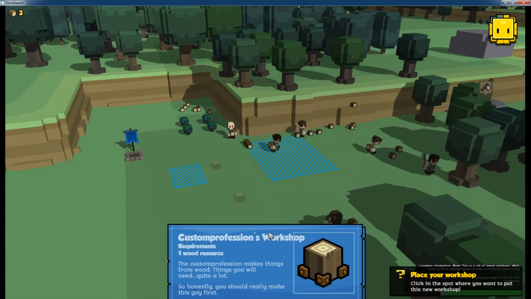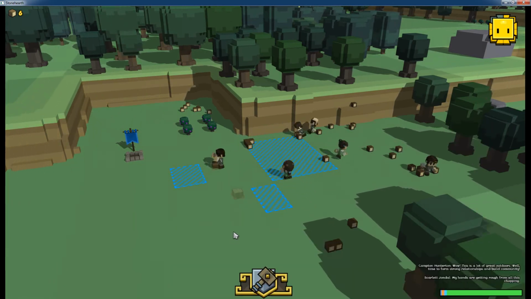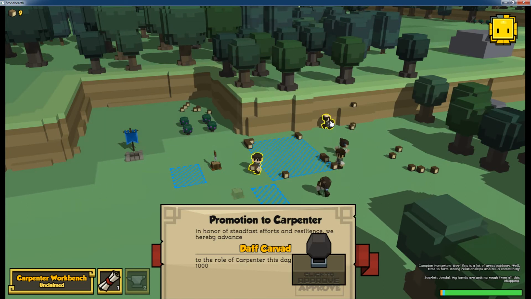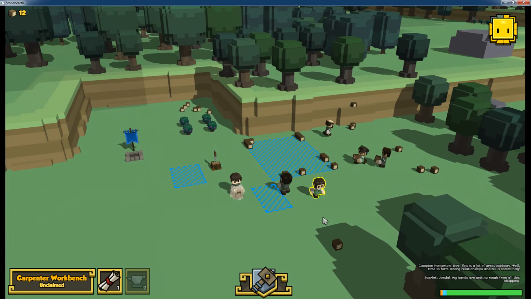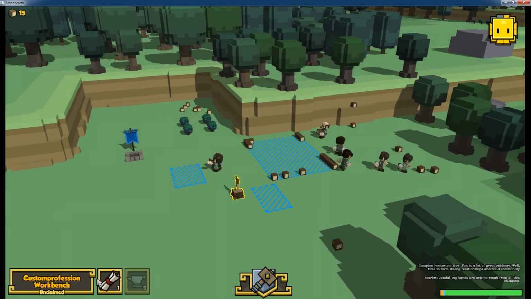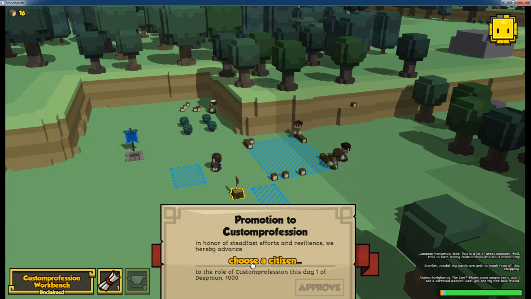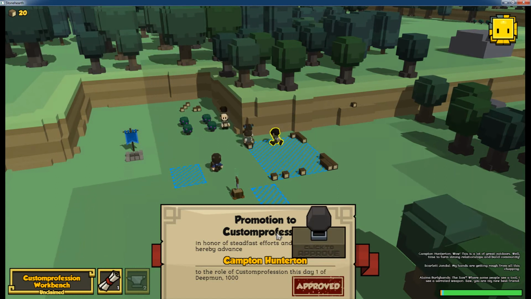You see here everywhere the reference is now towards the custom profession, not to the carpenter. Let's promote here someone. Maybe not the guy who is building the other workshop. So this lady has the honor to become our carpenter, and here we see custom professions workshop. So that's now really not optimized, right? So that's for sure not a perfect name, but you see that actually everywhere the name is now visible, which we defined.